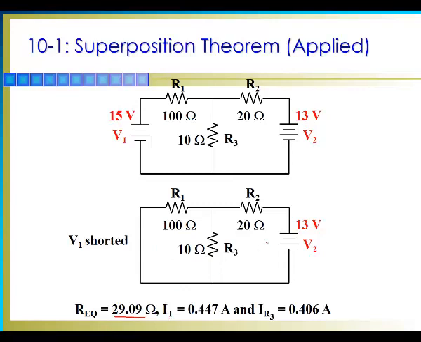So the total current, meaning the current in this direction from the source, would be the voltage divided by the resistance, and that will give you 0.447 amps. Okay, so if that's the case, then multiply this current times the 20 ohms, you're going to get a voltage, and then that voltage, subtract that from the 13 volts, and that would be the volts that are consumed on this resistor right here. So divide that voltage by 10, and you get 0.406 amps going through resistor 3.